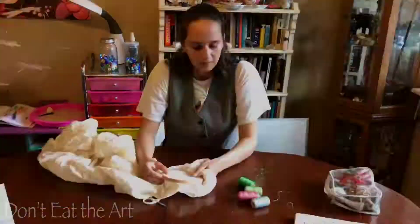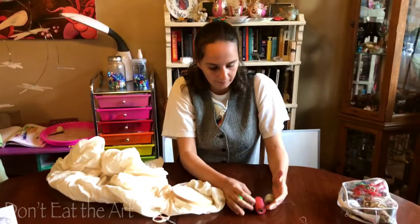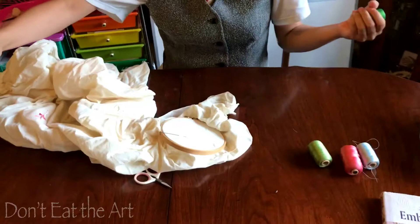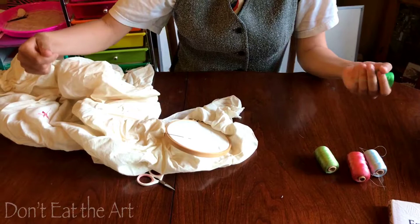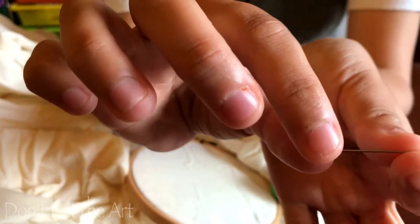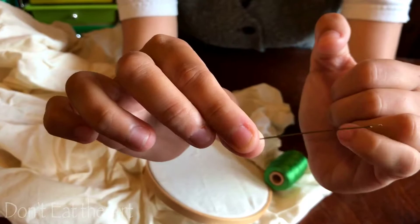So I picked some colors — I decided to go with a viney, goofy plant with some pink and blue flowers. Just something not realistic that popped out of my head. We probably won't get to see too much of the process because it is a fairly slow process, but I'll show you how to get it set up and maybe later share a little bit of what I get done. First I'll show you the kind of needle. You can get different lengths; you have to get one that has a little eye on it — that little tiny loop is where your thread is going to go through. This is always the tricky part to me, getting the thread in.